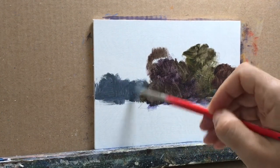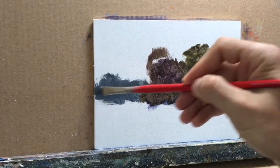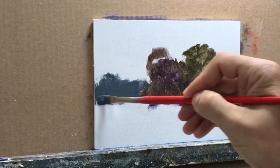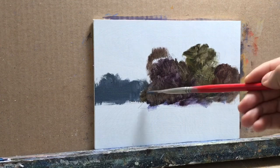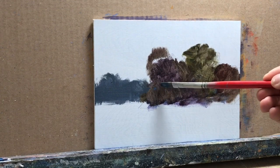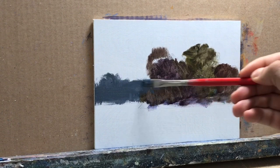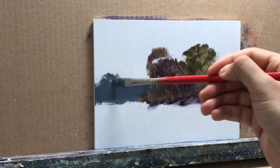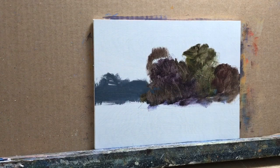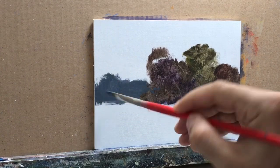Now, remember, I'm not looking for perfection. This is a small painting. I'm not looking for complete details. Just impressions of the landscape. Nope. Got a little bit of dirt. Okay.